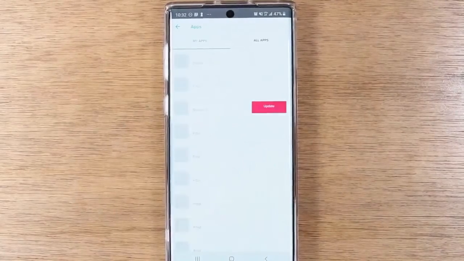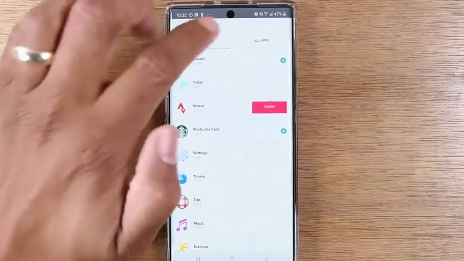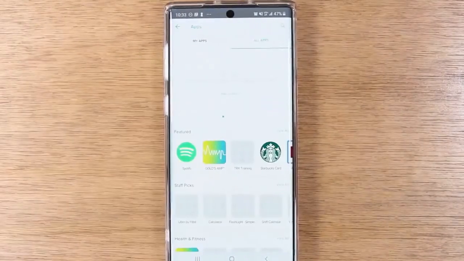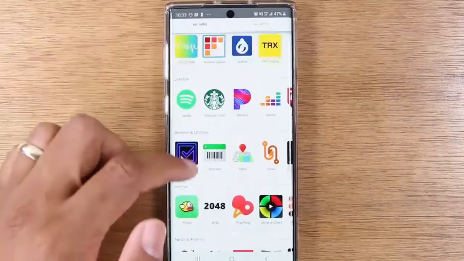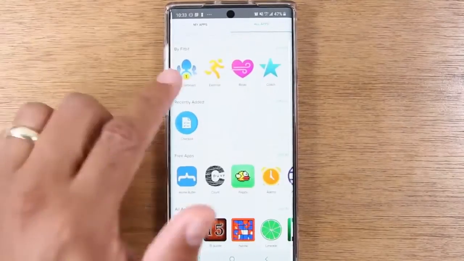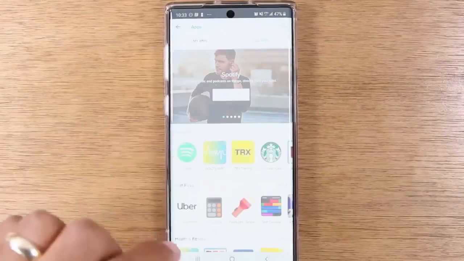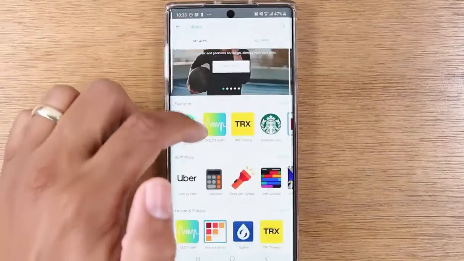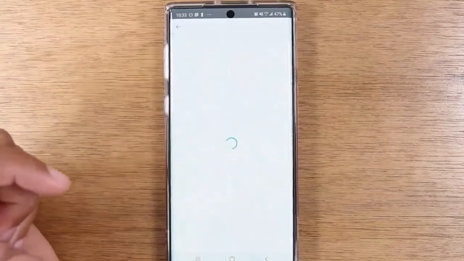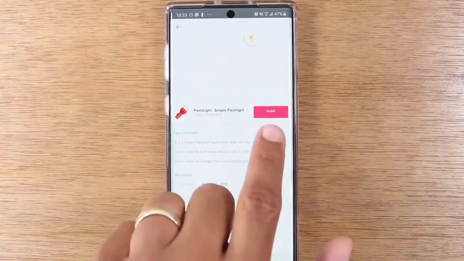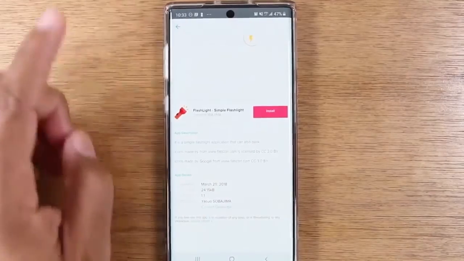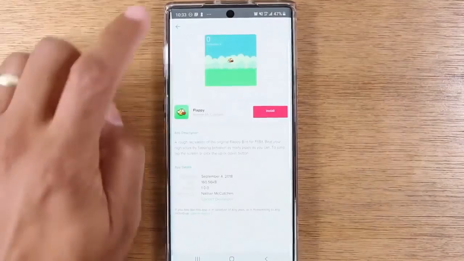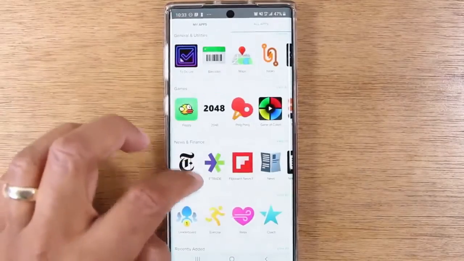If we go back, in this section, we'll find apps. This is where you can download different apps that will link up to your Fitbit. These are the ones I already have. Again, my apps. If you go to all apps, you can see everything that is available, and there are a ton. Now, the same rules apply. For example, if I tap on, let's say, this flashlight here, it just says install, really easy. But if I find another one, like Flappy Birds, for example.